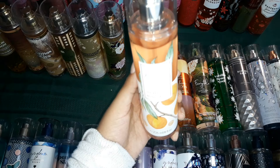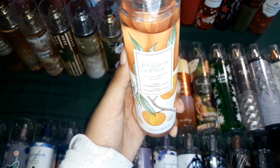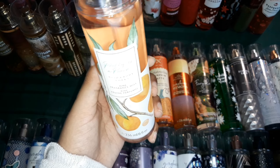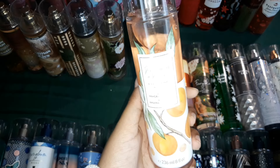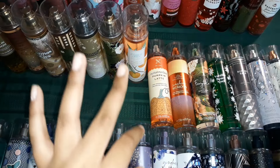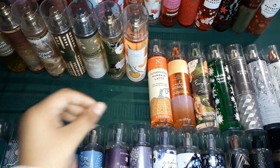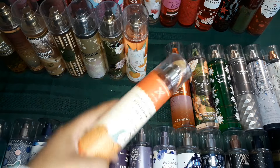And then Pretty as a Peach is just the epitome of a girly scent. This is one of my favorite scents for so many reasons — it really, really reminds me of my childhood when I used to use those little scented rubbers in class. That scent is literally trapped in this bottle. It brings me back to using those little rubbers that had citric shapes, and you'd rub it and get that sweet, unique smell. That's how Pretty as a Peach smells.